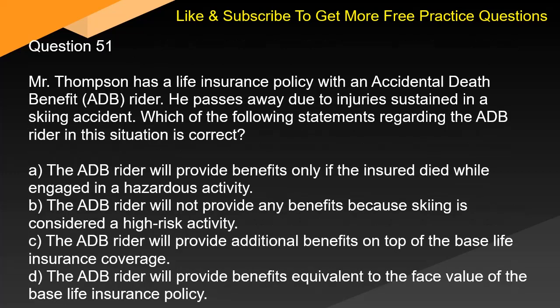Question 51. Mr. Thompson has a life insurance policy with an accidental death benefit (ADB) rider. He passes away due to injuries sustained in a skiing accident. Which of the following statements regarding the ADB rider in this situation is correct? A. The ADB rider will provide benefits only if the insured died while engaged in a hazardous activity. B. The ADB rider will not provide any benefits because skiing is considered a high-risk activity. C. The ADB rider will provide additional benefits on top of the base life insurance coverage. D. The ADB rider will provide benefits equivalent to the face value of the base life insurance policy.